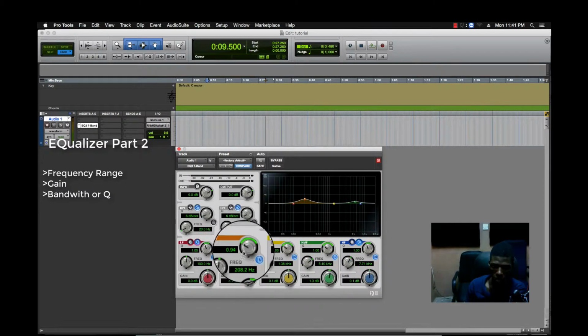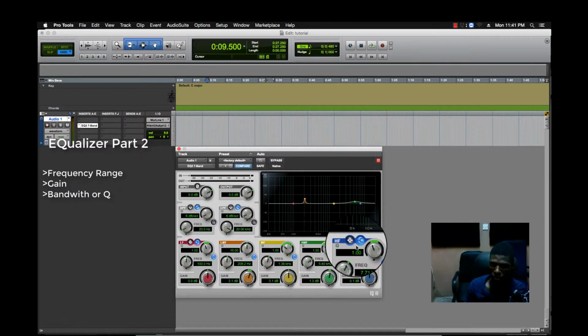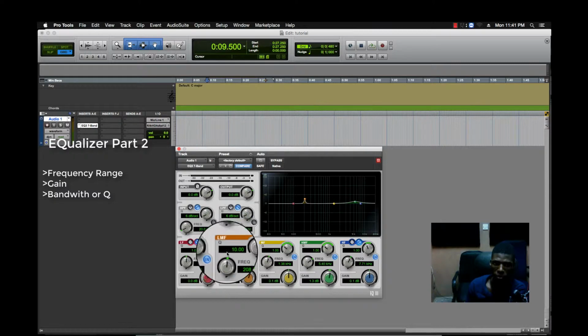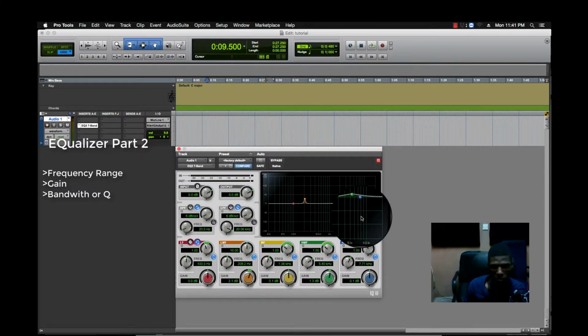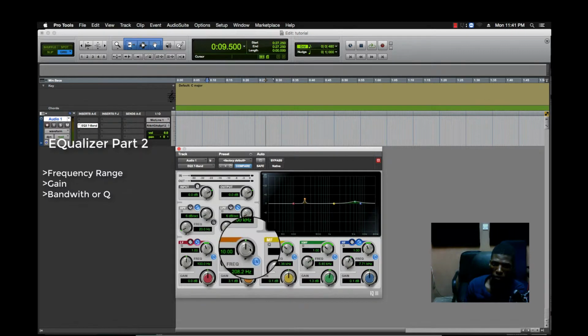So basically, these are the things that you have to note, and these knobs are all the same, but at different points working on different things. So like in the previous lecture I said, our low filter there, then our low mids, and then our mids, high mids, and then high filter there, our highs there. So basically, this is how you get to understand your bandwidth.